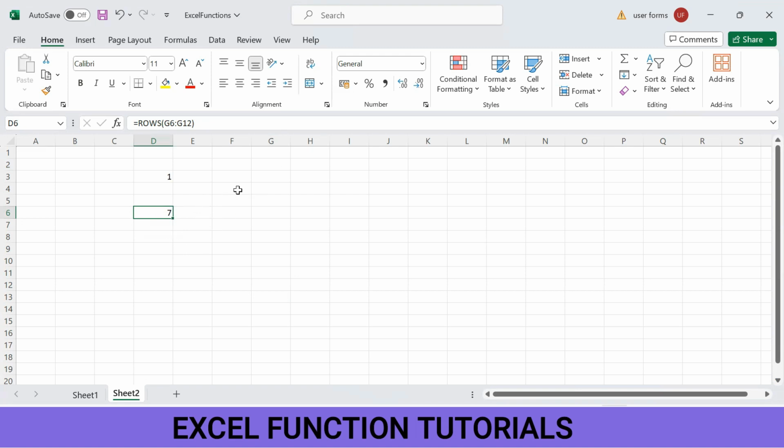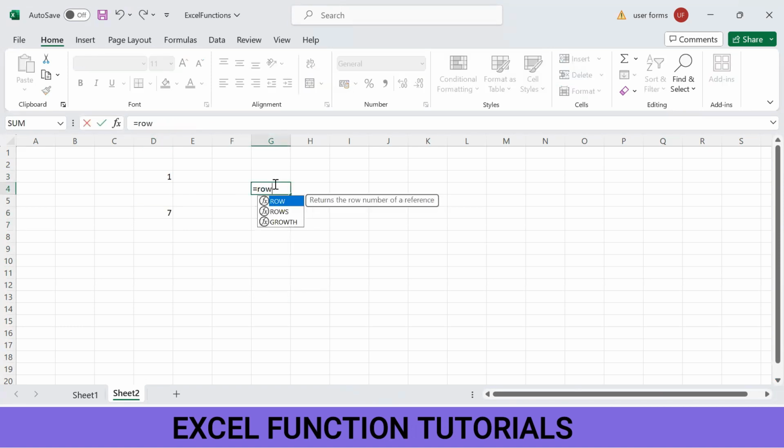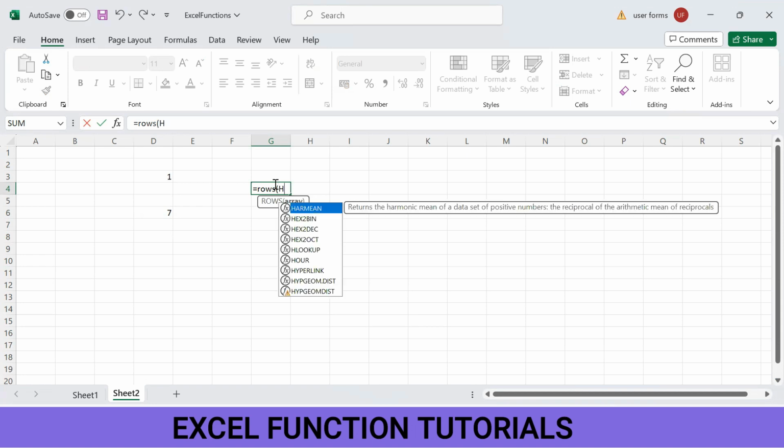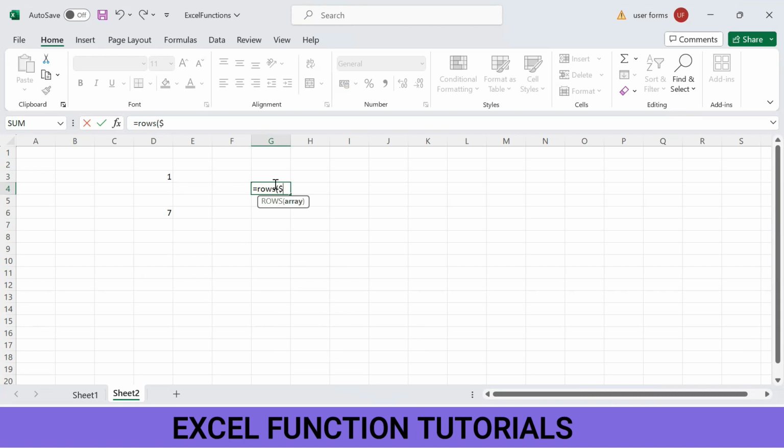And another usage of the ROWS function is equals ROWS and open bracket and give it as H$4.